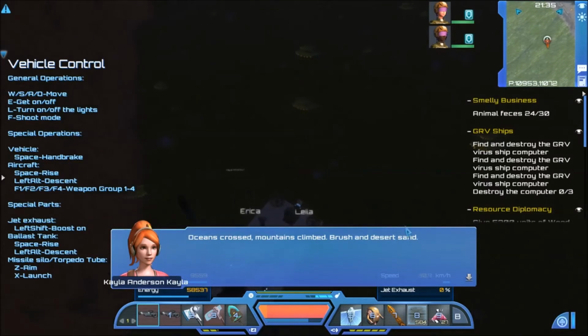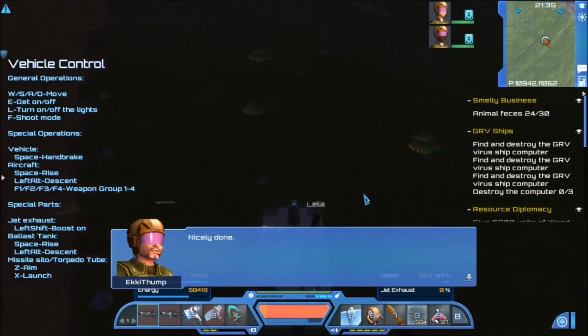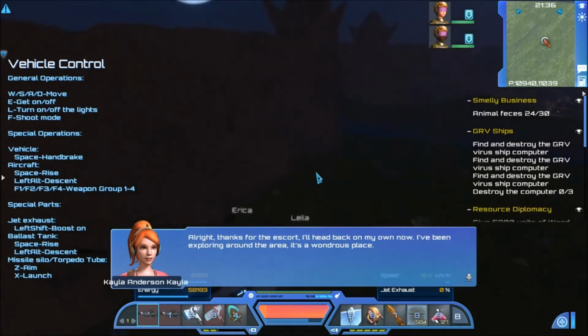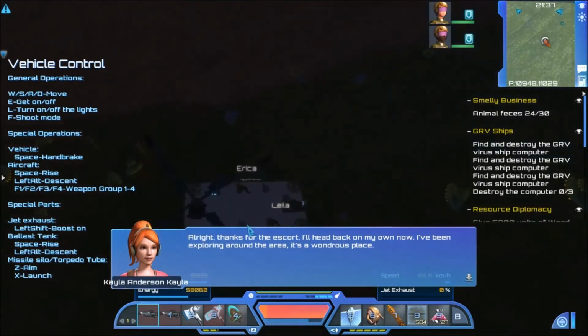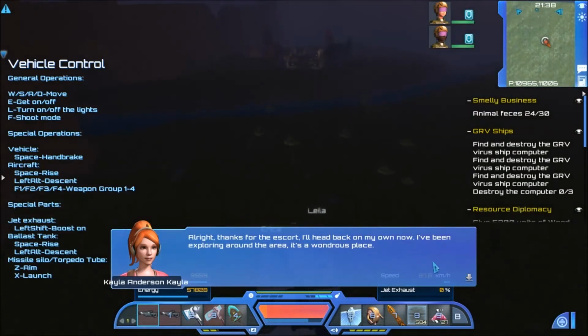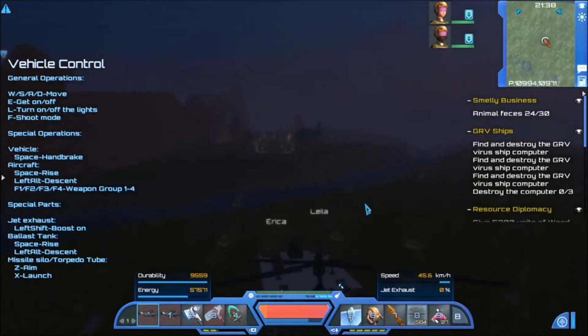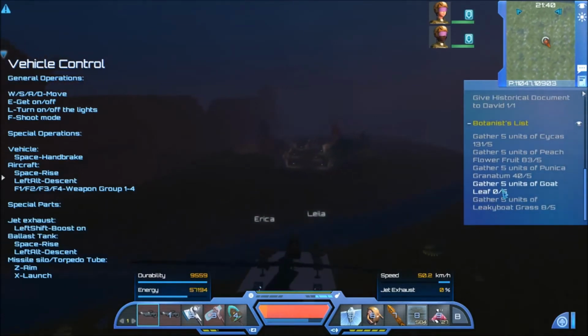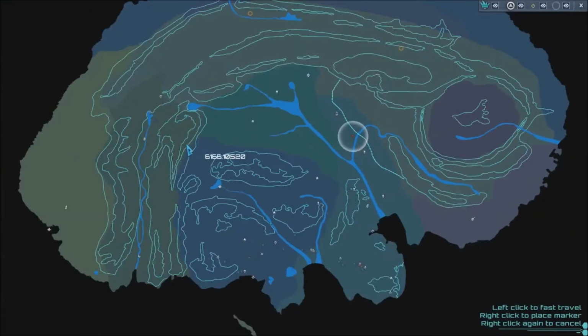Oceans crossed, mountains climbed, brush and desert sand. Nicely done. Alright, thanks for the escort. I'll head back on my own now. You don't want to ride back, you want to walk back, okay. You walk back through the night then. I've been exploring around the area, it's a wondrous place. Okay, so she's just gonna hang out there, chill for a while.